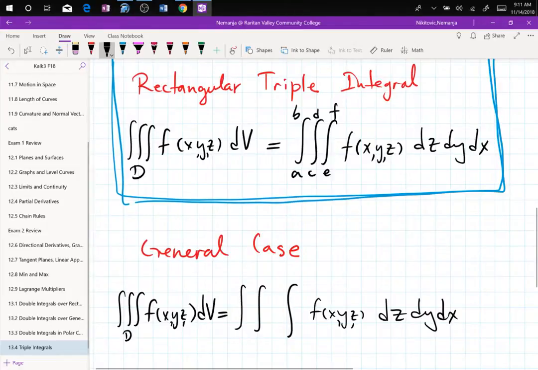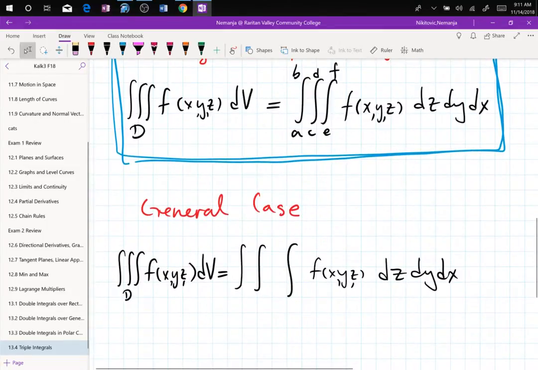Now obviously sometimes you will have to change the order, and then you just have to be careful with your limits. So it would be beneficial if you just stare at this as I am deriving it, so you can actually swap the order when you need to. Outer integral, right? You remember that I always say whatever is the outer one, dx, dy, dz, whatever is on the outside, that's the main one, right? So that one gets the numbers on the outer integral. All right?